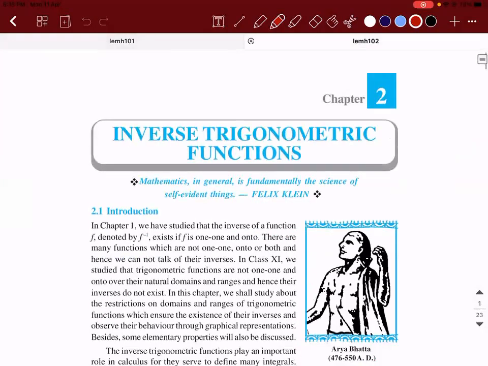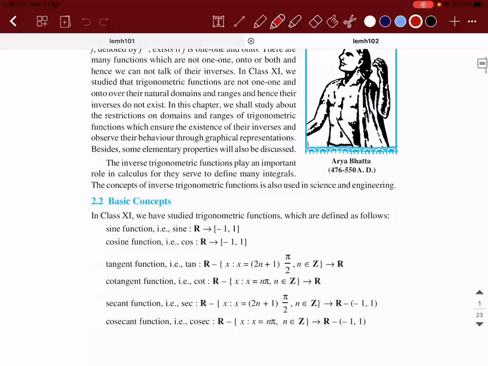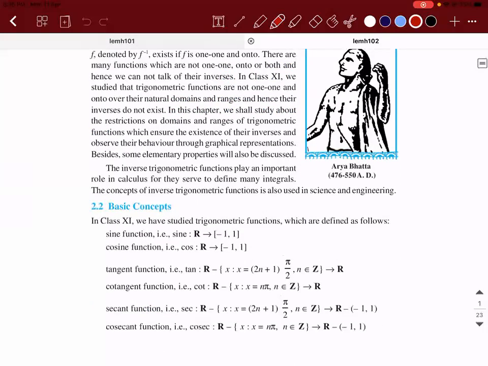Let's see if things are getting simplified. Like I told you in the previous class, for you to understand this chapter, you need to know a little bit of basics from your 11th grade. That is, you need to know the domain and range of different trigonometric functions. It is then you can find the inverses of it. So, what are the 6 trigonometric functions that we know? You have sin x, cos x, tan x, cosecant x, secant x, and cotangent x. For all these functions, you guys know the domain and range clearly. Do you know that? Okay.